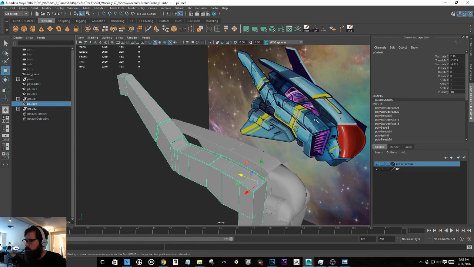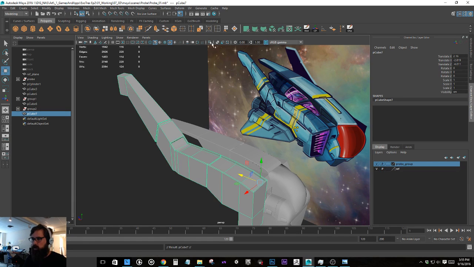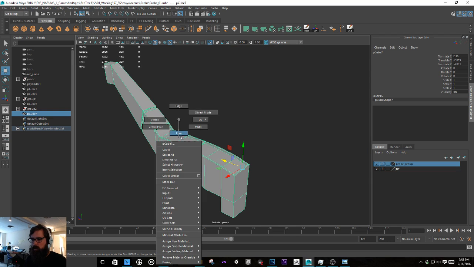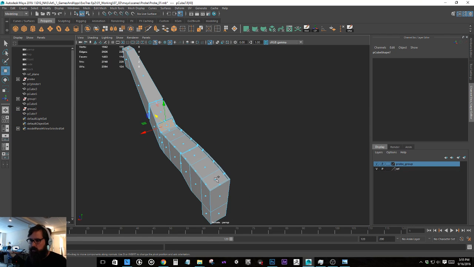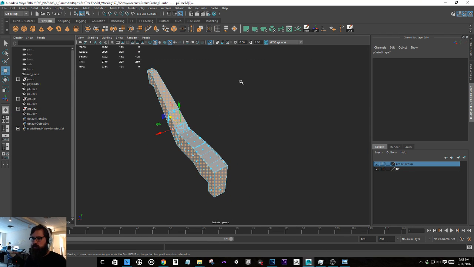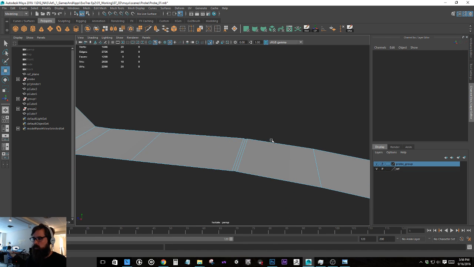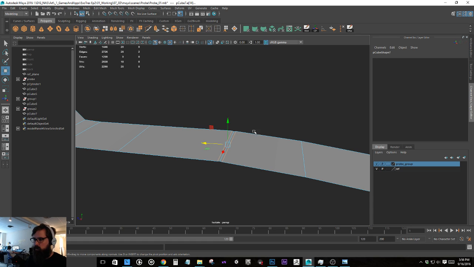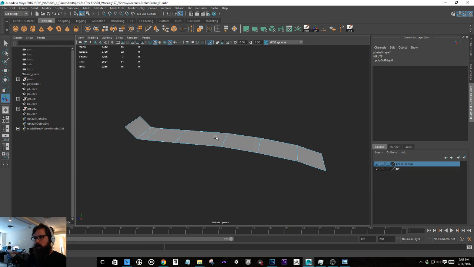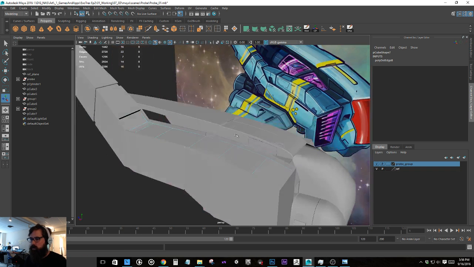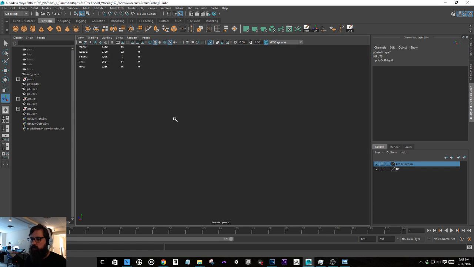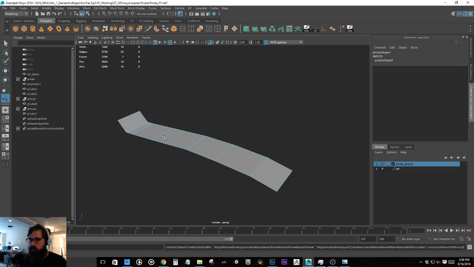I'm going to do something else. So I'm going to block this in real quick. So I'm going to duplicate it and isolate it. And all that I want are these faces. I'm just going to shift select to delete that. And then this, I can actually get rid of some of these edges because I don't need them for the piece I'm about to make. Okay, and now keep that just a little bit longer.